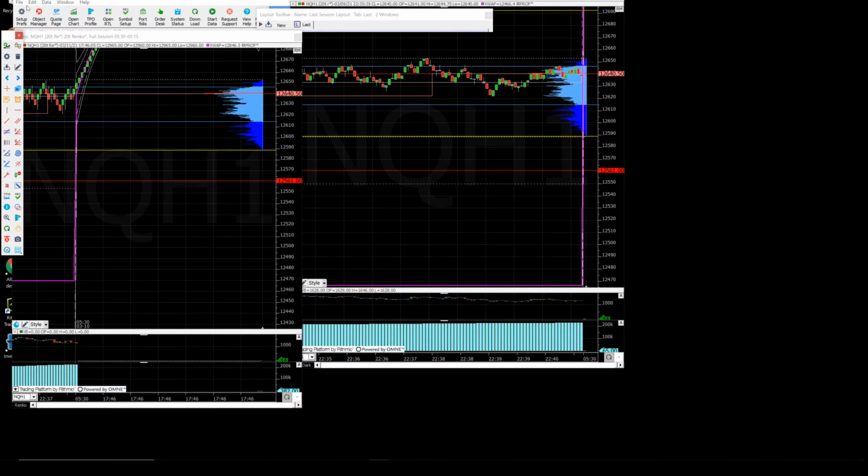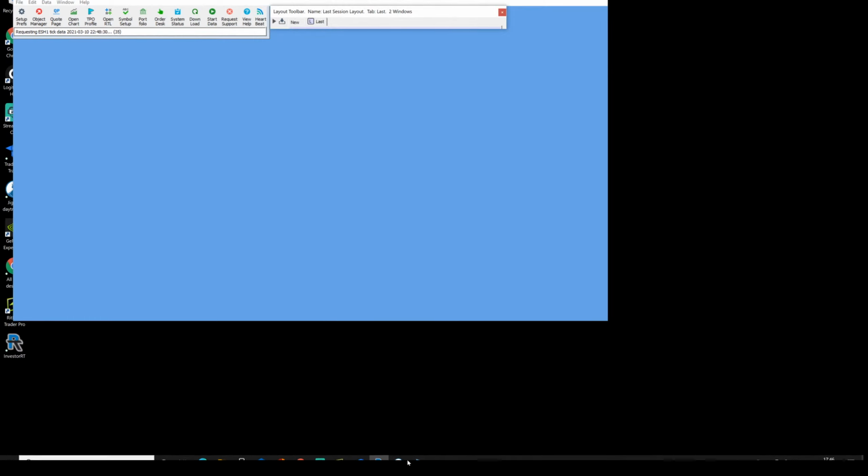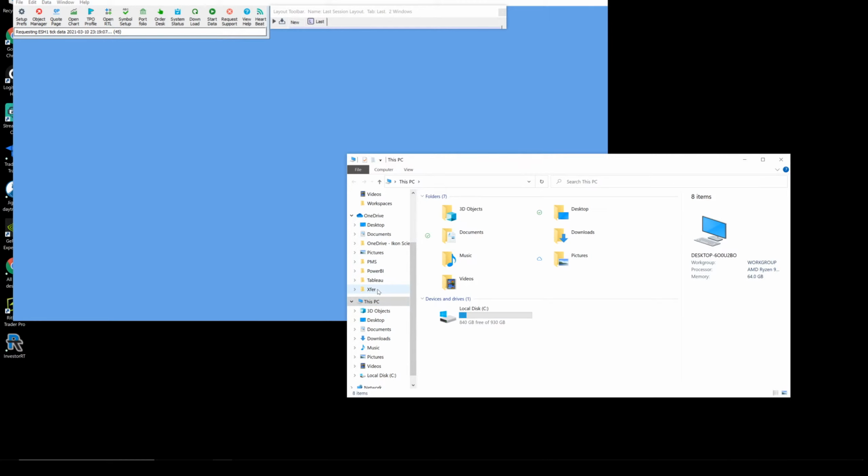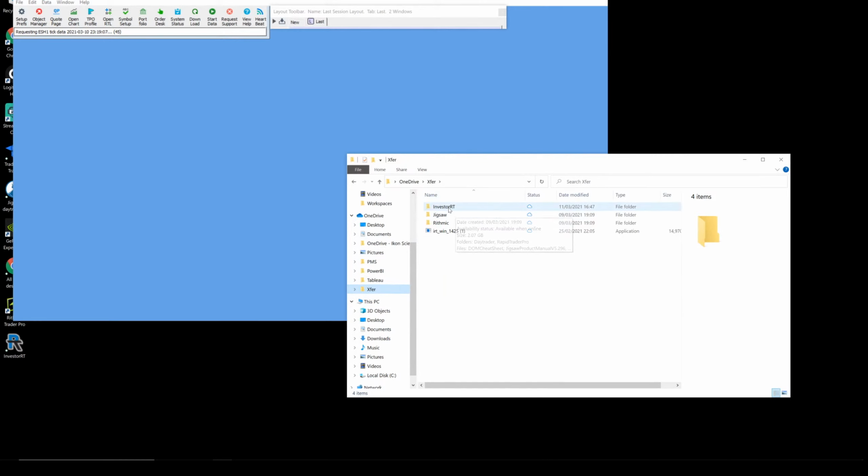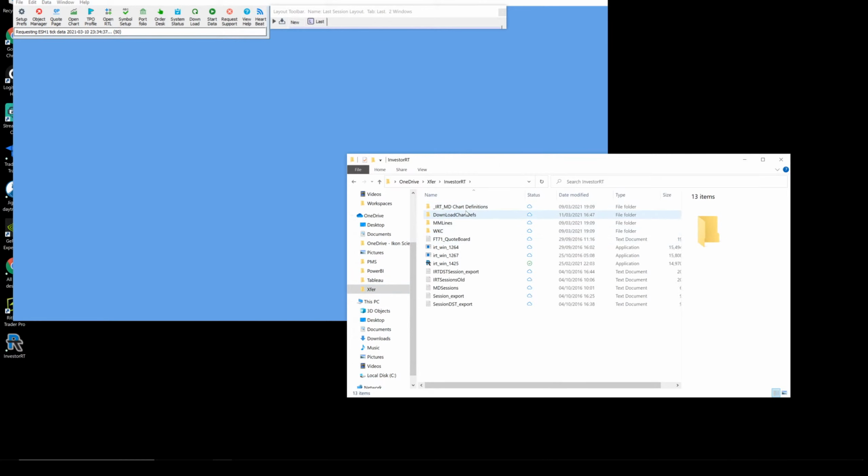What I'm going to do here is close these charts out, and then I will bring in the layout with my new stuff. These are all the chart definitions and whatever else you've got going. Now this should bring all the charts and the basic layout across.